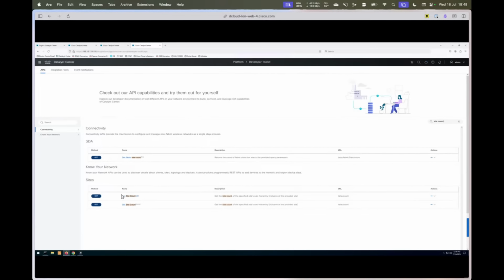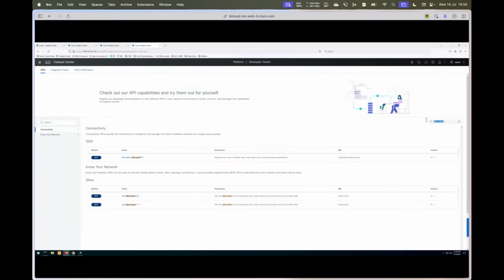So this is an updated version of the API. But say you were already using the old one. If we just changed it, then all your existing applications and scripts would break. So we kept the old API, the old get site API. We put this little tag saying sunset. So if you've got scripts that are currently using it, it's still there. Those scripts won't break. But if you're writing new scripts, new applications, then this is the API that you should actually use.